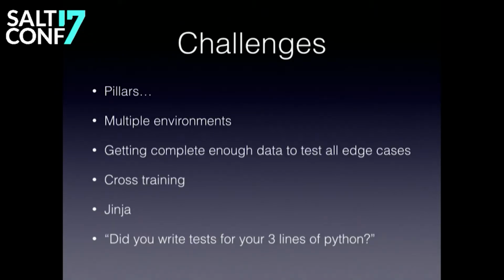Some of the challenges we had. Testing pillars was a major pain in the butt. This is why we started moving most of our pillar data into external pillars. There were a couple of other reasons. I mentioned this moving of data around. It was because there were a bunch of things hard-coded in pillars. Essentially things like: if minion ID equals foo, then load this specific set of pillars. Stuff like that was all over the place. So in trying to fix that and to make testing easier, we moved most of our pillars into external pillars. So then it's just Python code.